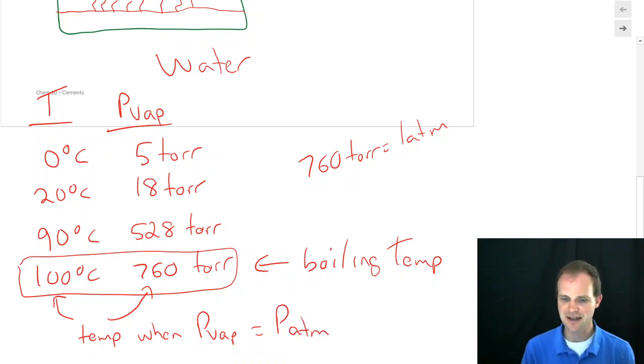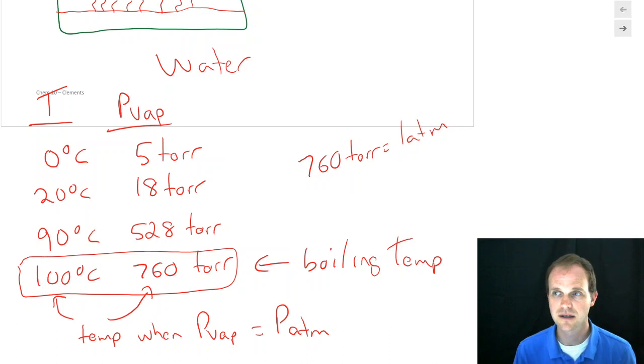And that gives us a neat thing. Well, does that mean if we change the atmospheric pressure that we change the boiling temperature? And the answer is yes. If you've ever read the instructions on Pastaroni or things like that, occasionally they'll have high altitude instructions. And what do they mean by high altitude instructions? They usually tell you to cook it longer. Now, why would you need to cook things longer at high altitudes?